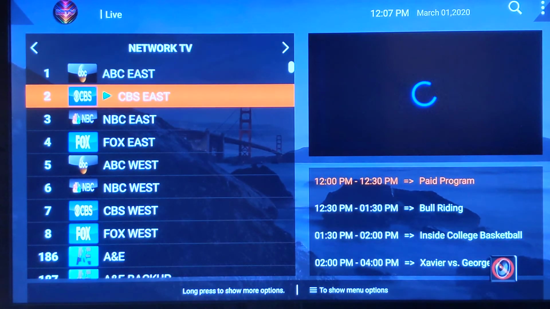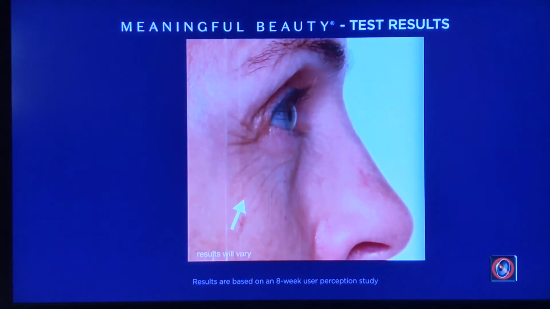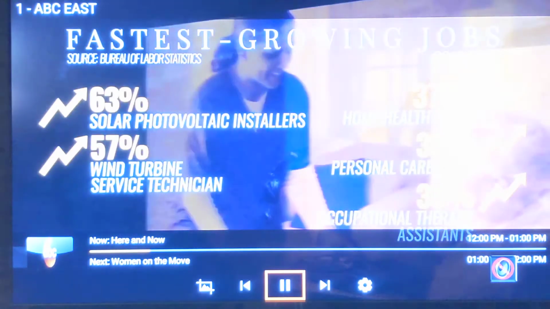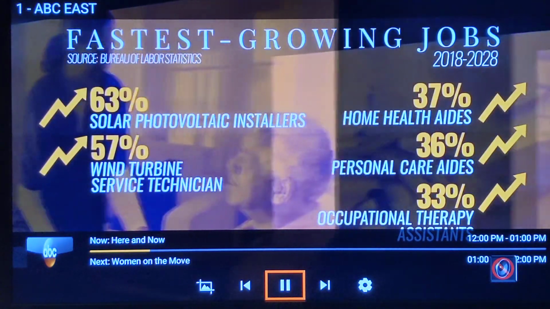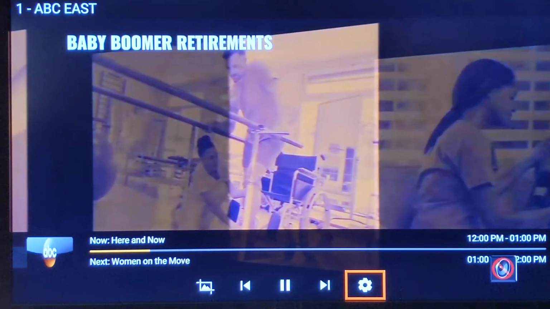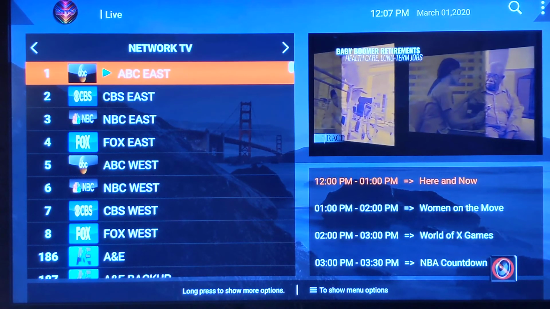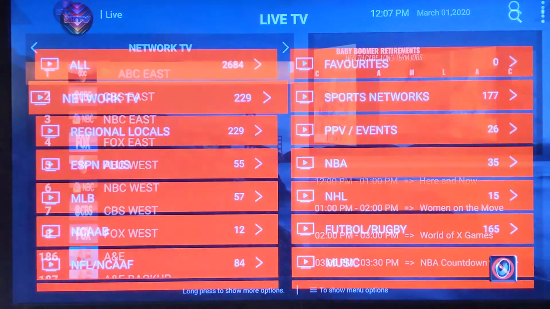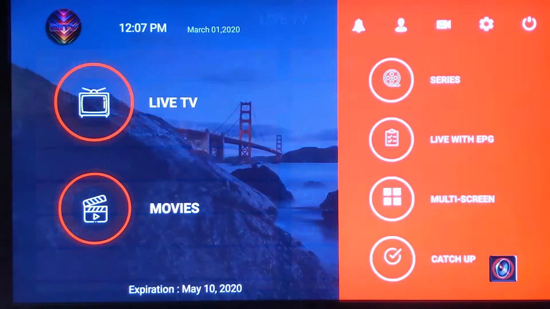Now if we come in here to a channel, we press down, you can see this is the built-in player, and here's the settings available for it. Now by default, we just set up the movies to use VLC.